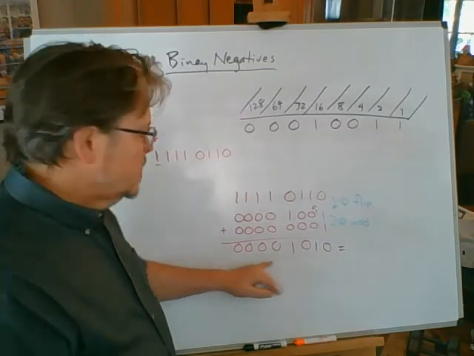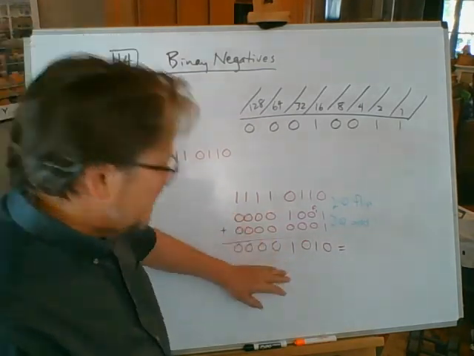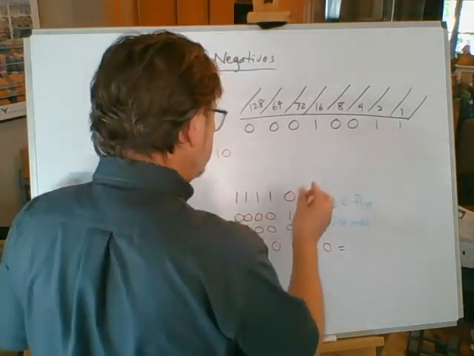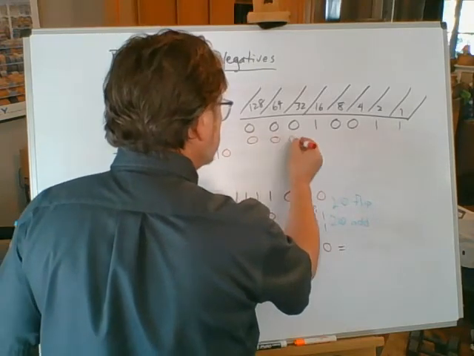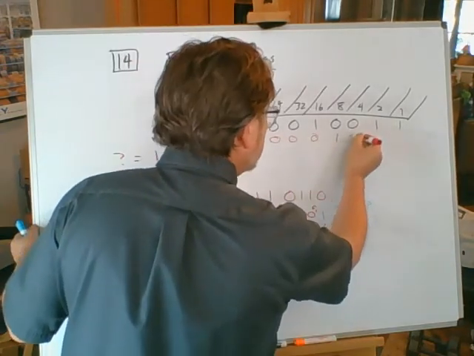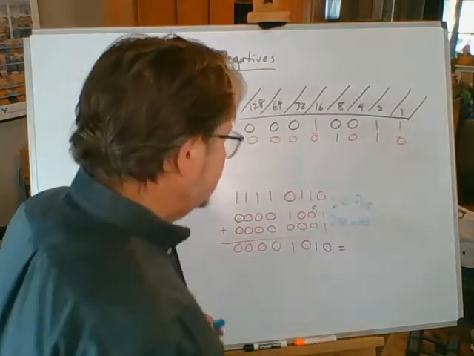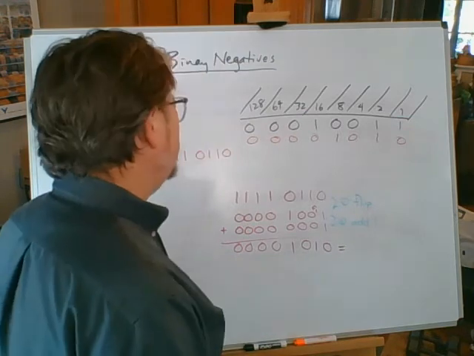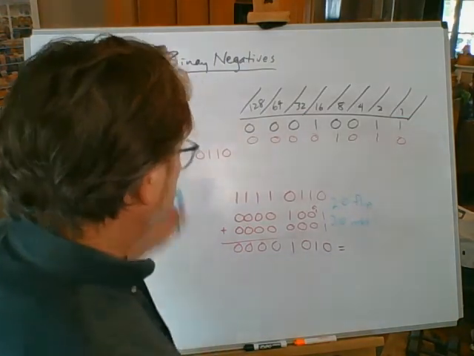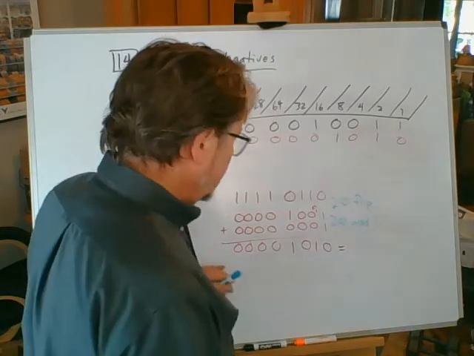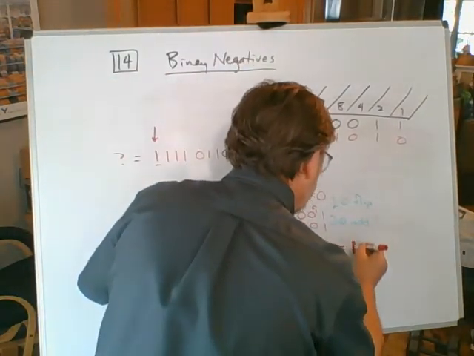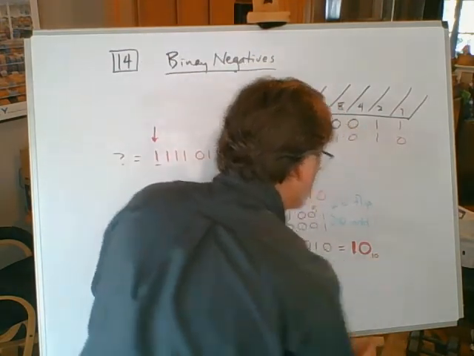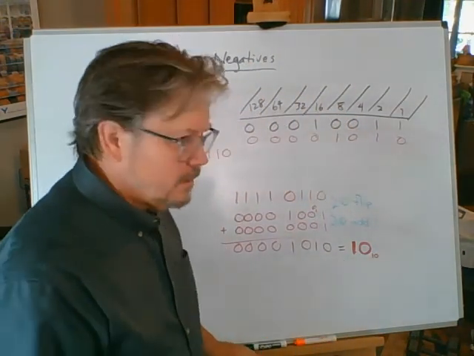Oh, wait, there's more. Not only is this a positive number, I can still slap my positive numbers on my handy-dandy place value chart up here. This one is 0, 0, 0, 0, 1, 0, 1, 0, and find out what the hey that number is. Well, it's an 8 plus a 2. Oh, no. That's what happens when I use random patterns. The reason that's an oh, no is because this is 10. You know what? I'll make them bold. It looks like I got 2 in binary, 10 with a little subscript of 10. What a horrible coincidence. Yikes.